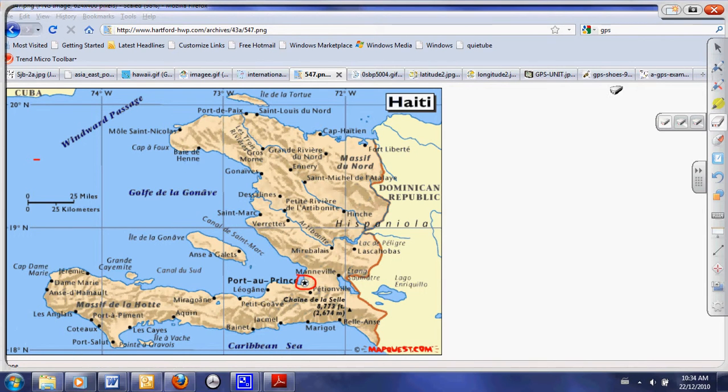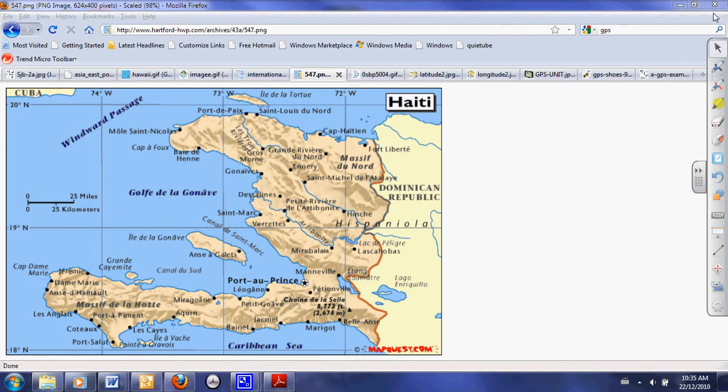What about if we were using lines of latitude and longitude? Well, here's my lines of latitude, which of course I've already told you goes first. North and south directions always go first. So if I was looking for Port-au-Prince, in the gazetteer it would say something like 18.5 degrees north and 72.3 degrees west. And that's how that would work for that.